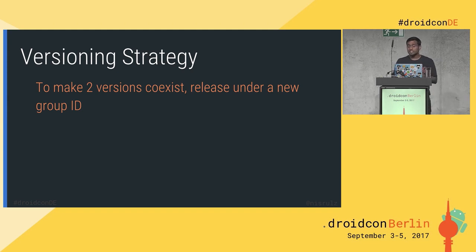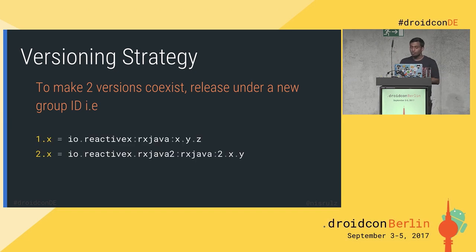The second option is that by changing the group ID, I can release both these versions the same way RxJava does it. You can see io.reactivex is the same, but their next group ID is changed. RxJava is now RxJava 2. At this point in time, they have released both these versions, and they can push more updates to version 1 itself and to 2 at the same time. They have definitely given a timeline to kill version 1, so that's how you should be killing off your version. But at the same time, you can use whichever version you want, and they both get their own bug fixes in time.